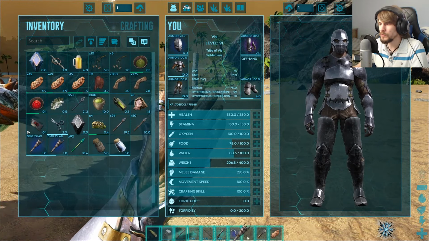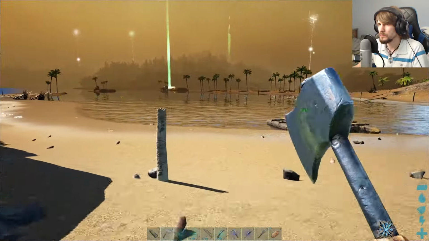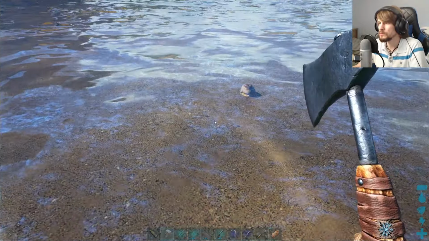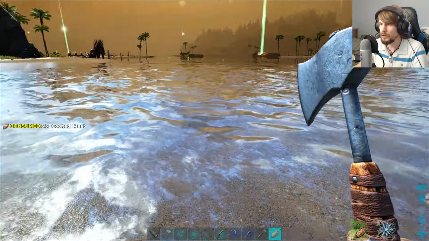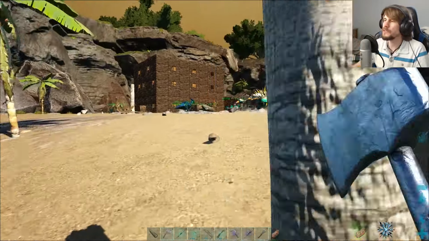Okay, torch can go there. Yeah, you're still passed out. Let's get that filled. Oh! Okay, so we got one right there. You know what, let me go grab the stego saddles.